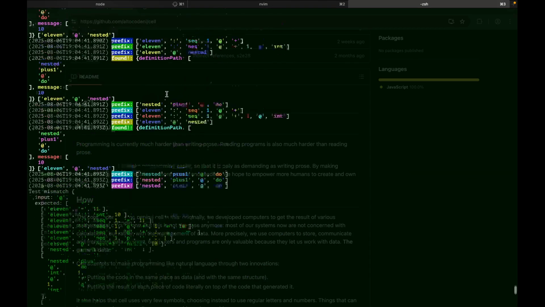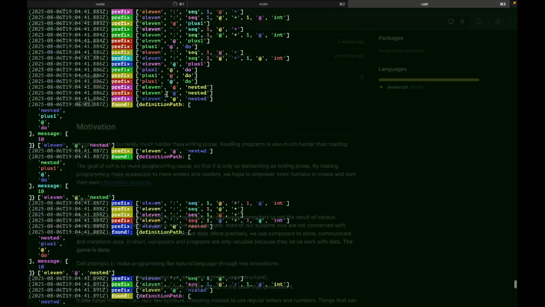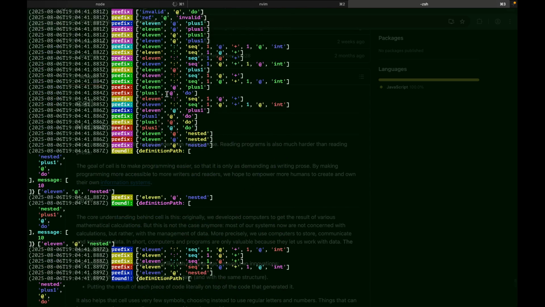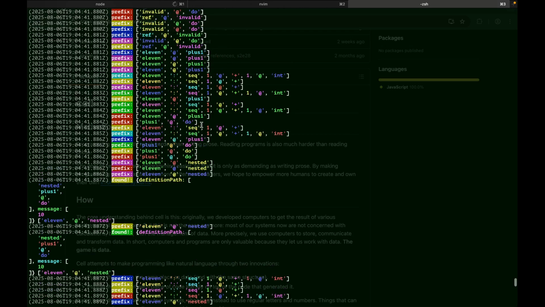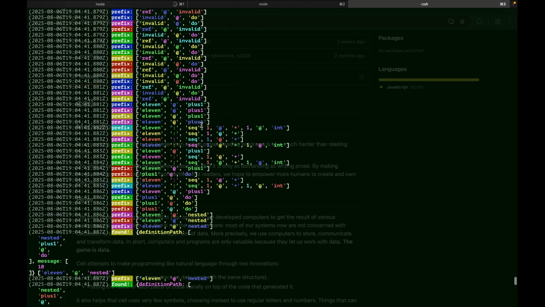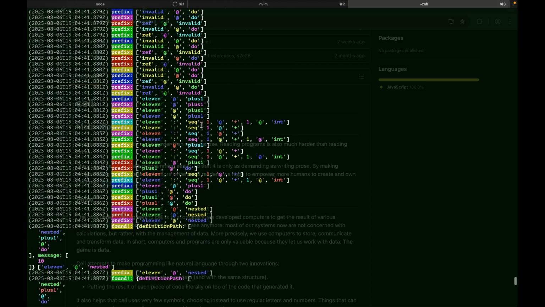That should bring it down a bit, hopefully. Yeah, that's better. Way better. Plus add do. 11 at nested, and then where's 11 at plus? That's it.